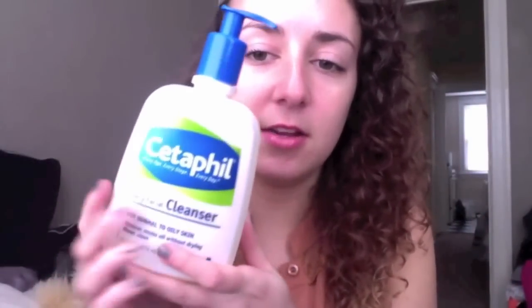I really needed a new facial cleanser — I wanted one that was fairly cheap but that I've heard good things about, so I got the Cetaphil daily cleanser. This was $9.49, but compared to a lot of other facial cleansers, you get more for your money with this, and I decided to just try it out.